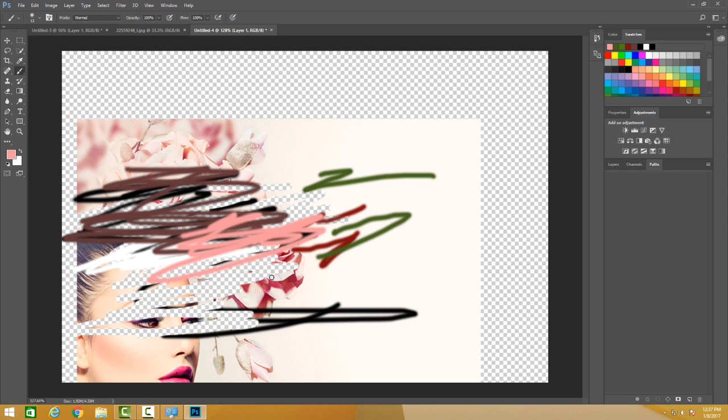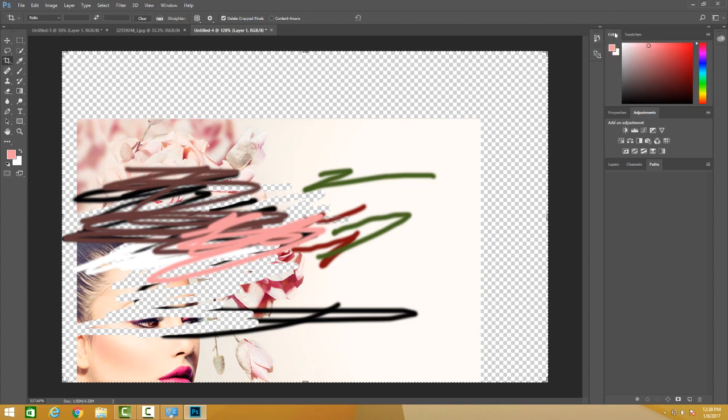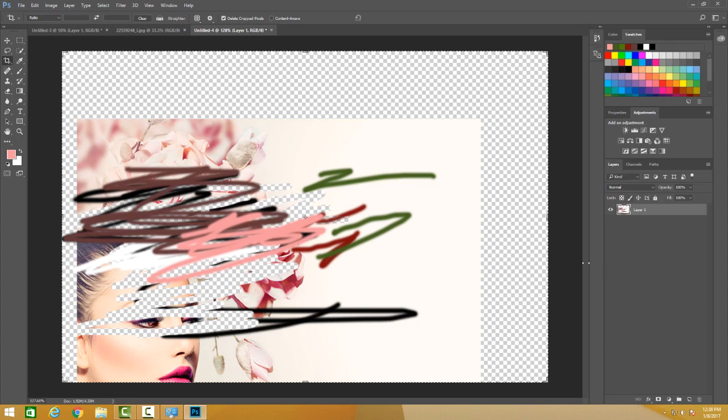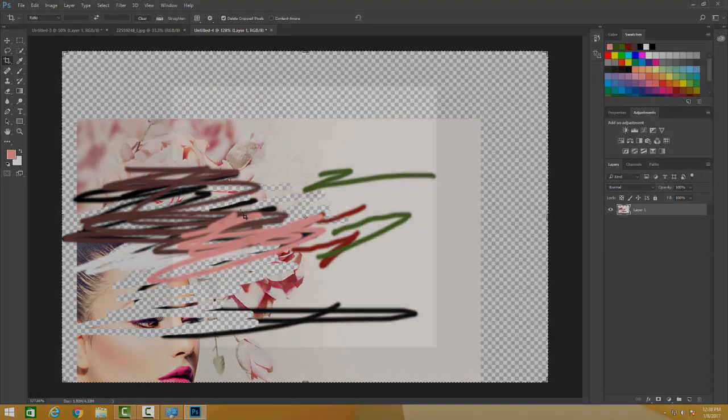I'll just quickly repeat. This was my menu bar, my application. On the left-hand side, we have tools for almost everything, and this is the toolbar, the toolbox, and the options for the tool are here. We have the colors to choose from in the Color panel and the Swatches. We have a Layers panel here, which is so powerful. So this is all about understanding the workspace.